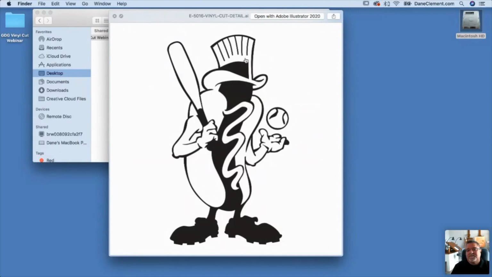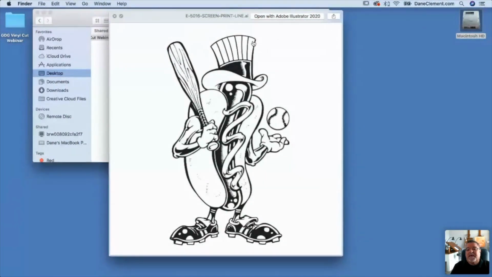So the hat, for instance, if you notice, I can pull this hat and this is all one piece, right? And if you look at this other one, if I pull this hat, I have 1, 2, 3, 4, 5, 6, 7, and then 8 pieces just in the top part of the hat, and then a 9 for the rest, right? So you have to create it that way from the beginning.